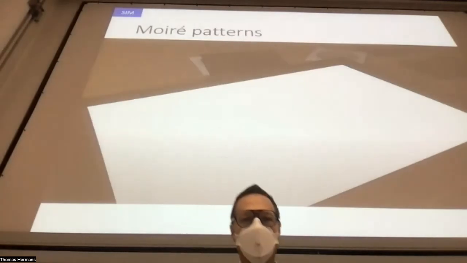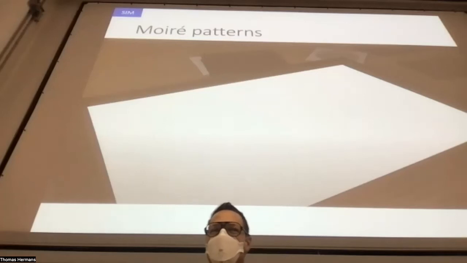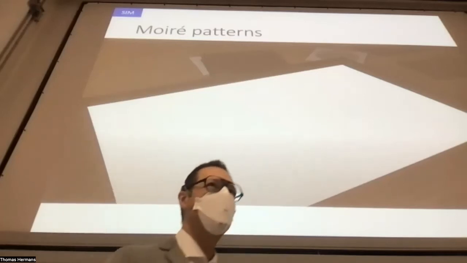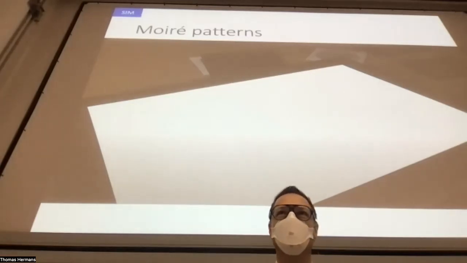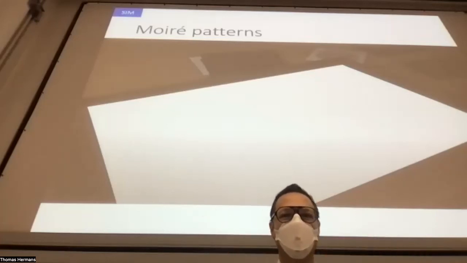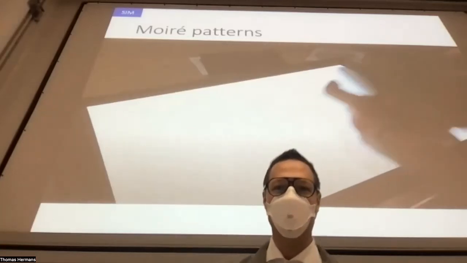So talking about moire patterns. Who knows what moire patterns are? Okay, it's this thing on TV, right? If you go on TV and you wear a shirt with squares, or you have a very ugly tie with squares, it kind of makes this weird things, right? Those are moire patterns. I'm assuming it's a French person, but okay.